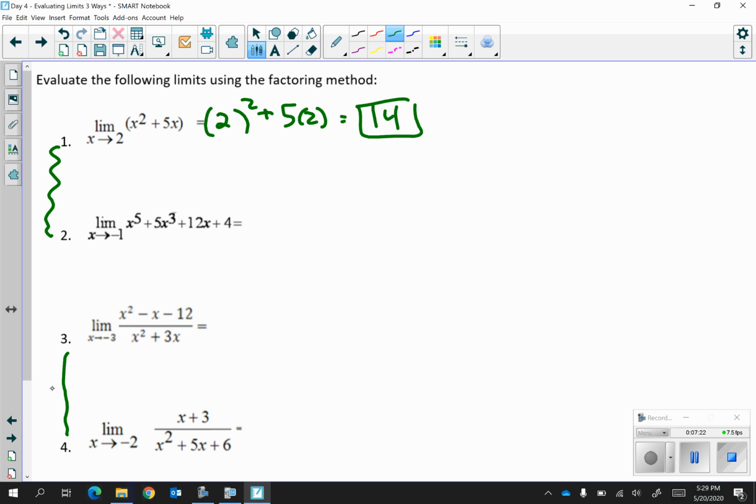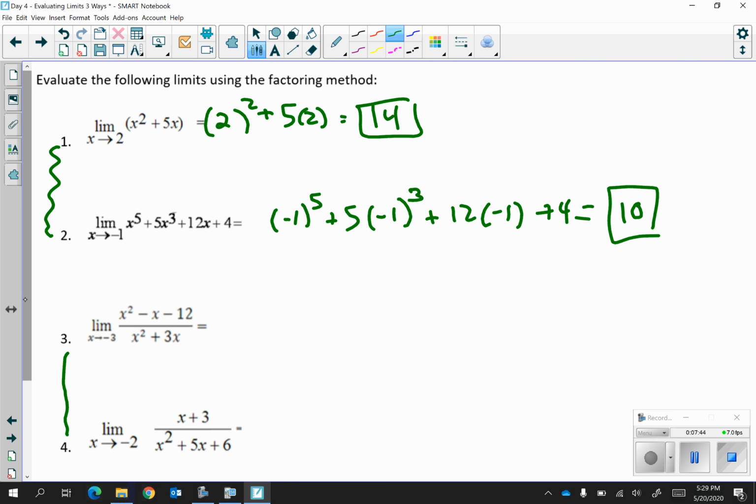Anyway, I'm going to plug in -1 for the next one. Please make sure that when you put it in your calculator that you include parentheses around the negative, or else your calculator's not going to calculate it, right? And if you're not getting the same answer as me, this is probably where you went wrong. But I got 10.